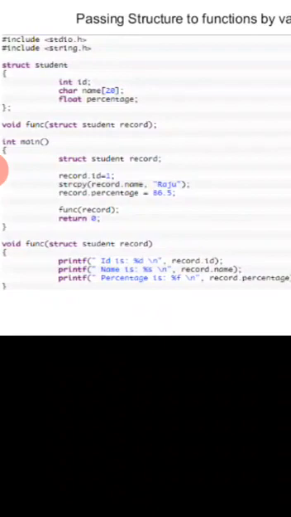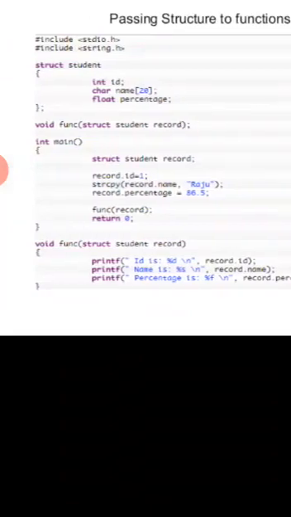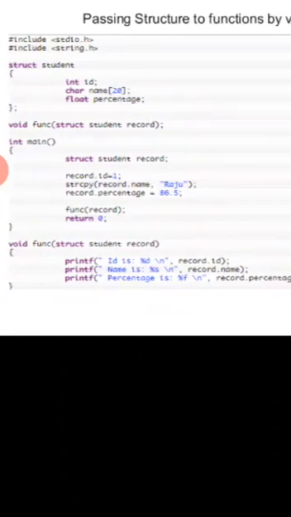What we have done is, in the same way as we use the functions, we have used a structure variable in which we have assigned a value to the variable. Now we are going to print those values. In order to print those values, we have used printf. id is record.id. Okay, record.id contains 1, because we have already assigned one value to this particular member using the variable record.